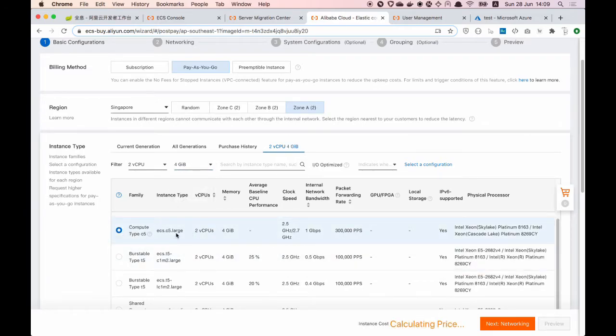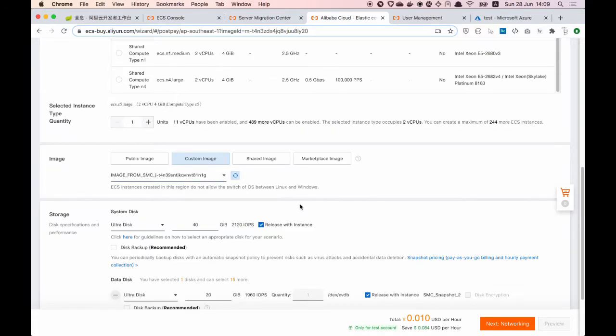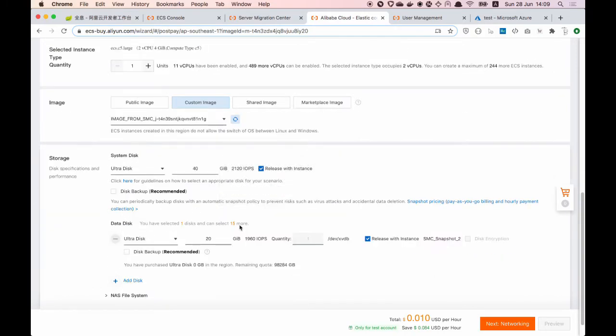I choose this one, C5 large, and you can see the image will be the custom image. This one is automatically created by SMC. That's the system image. For the data disk image, it will also use the data disk image created by SMC.